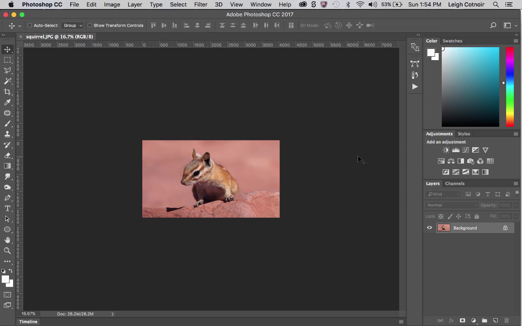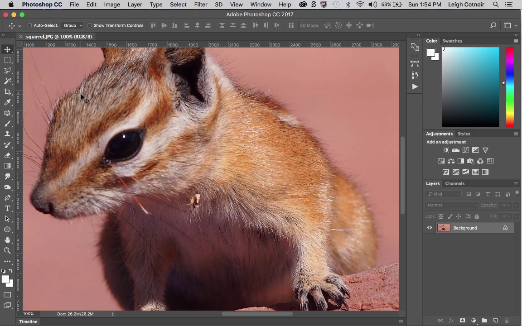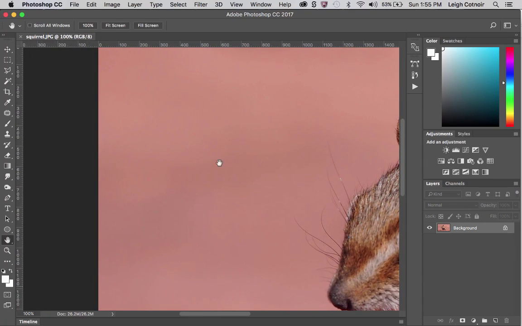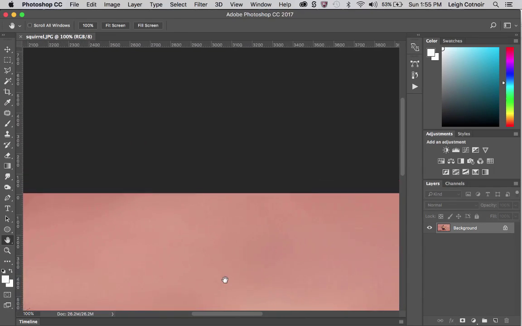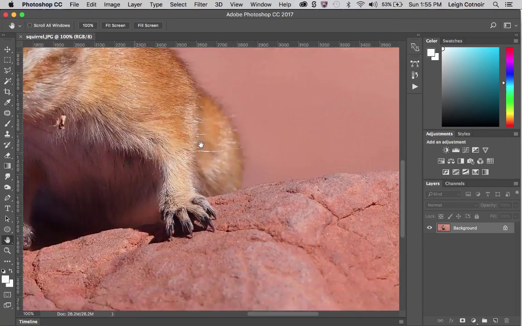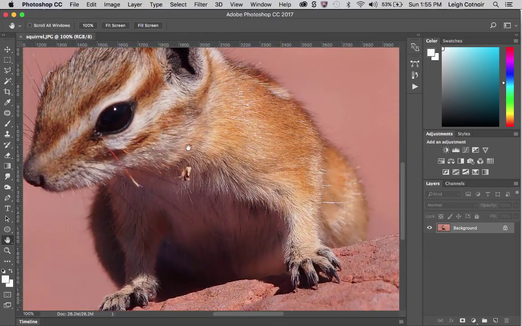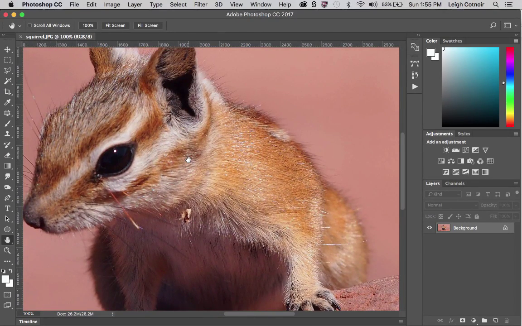Okay, so I'm going to cancel that for a moment and let's just see what this looks like if I go down in this bottom left corner and change this to 100%. That's 100% of the actual size, and you'll notice that it does not fit on the entire screen. Like I said before, my screen dimensions are not set up to be that big. If I take my hand tool, I can move it around and see what the rest of the picture looks like, but that is still literally not fitting on the entire screen.